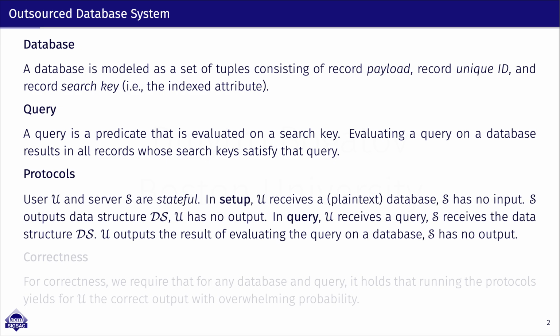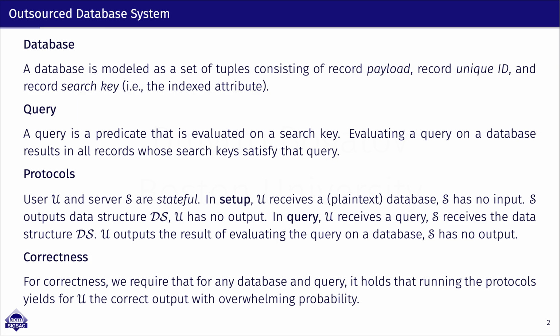Now we can define the protocols. There are two: setup, run once, and query, run for each query. Conceptually simple, in setup the user starts with a plaintext database and the server produces a certain auxiliary structure DS. In query, the user starts with the query, the server uses its structure, and the user is left with the result of the query. Note also that the parties are very stateful.